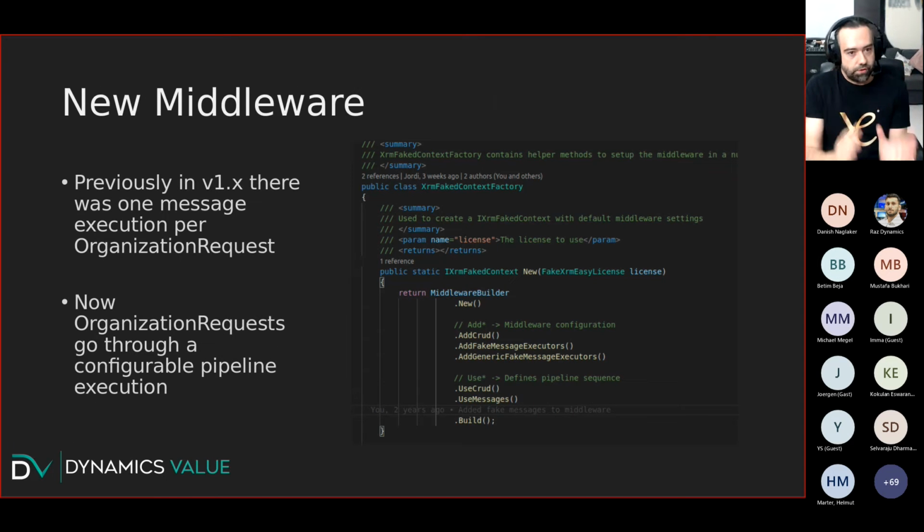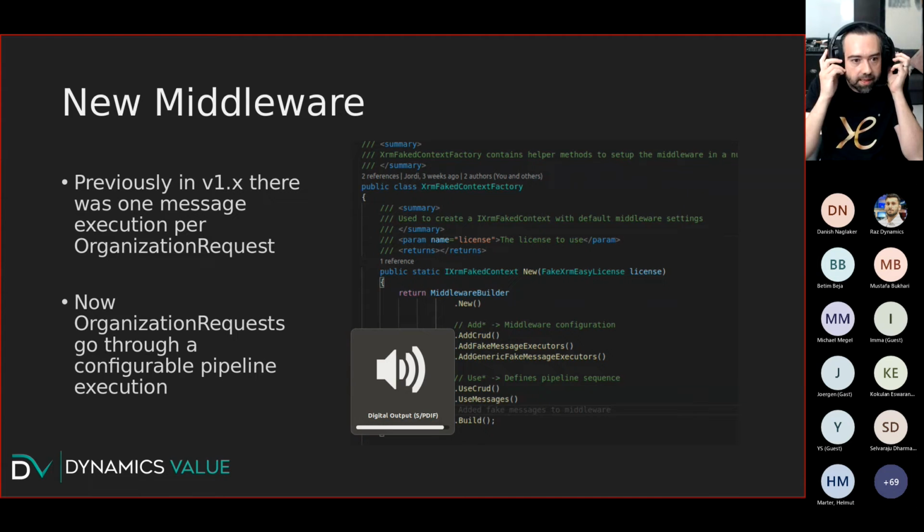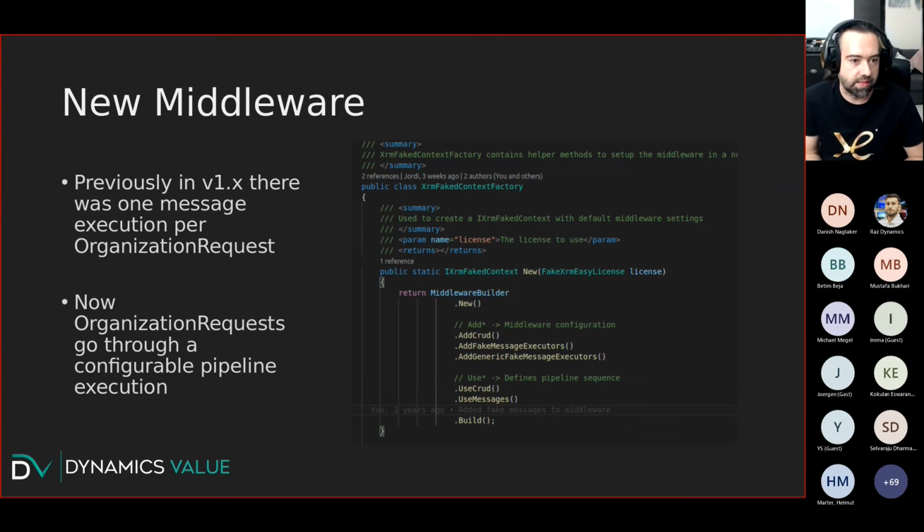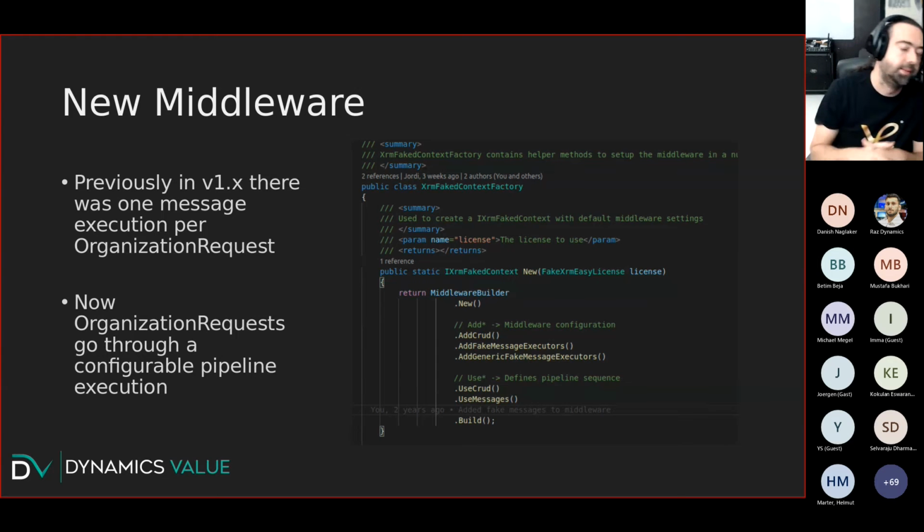So version 2 and version 3 come with a new middleware, and why was this added? So in version 1, we had one message execution per organization request, and now every request is going to be executed through a pipeline.